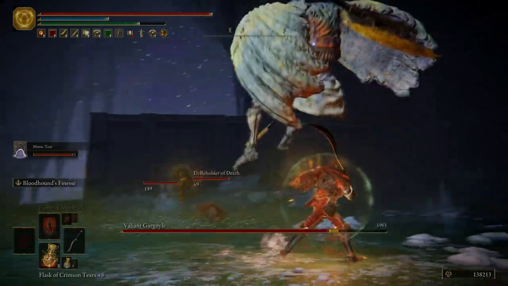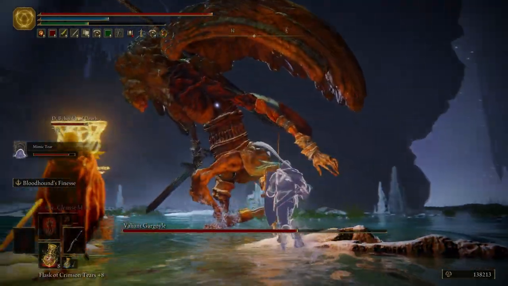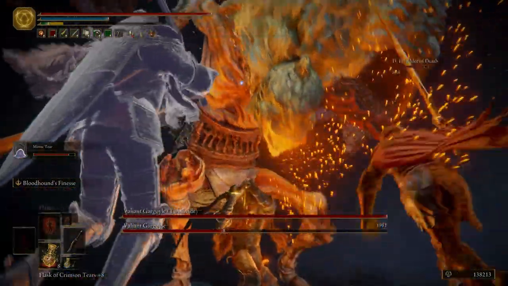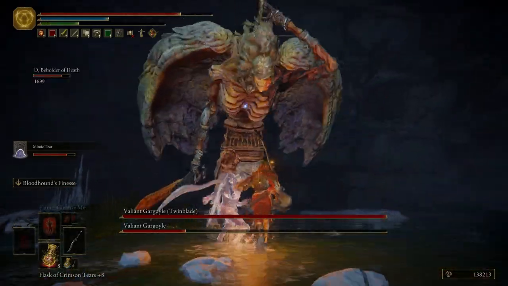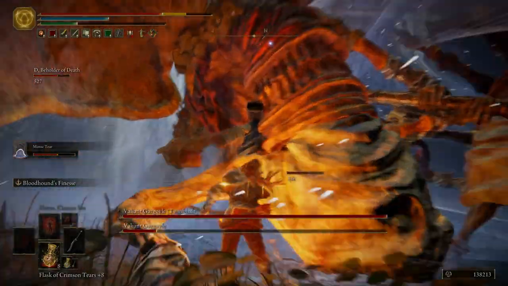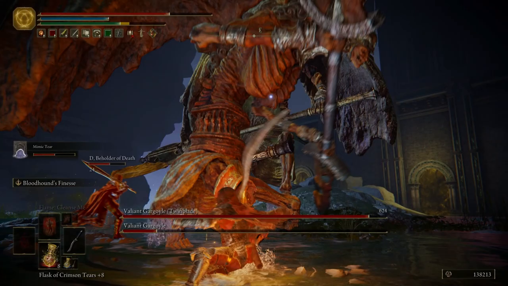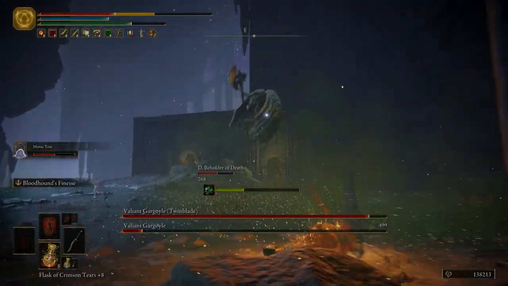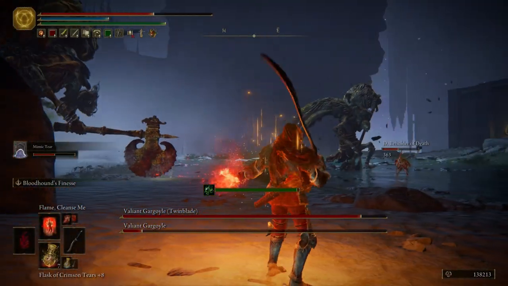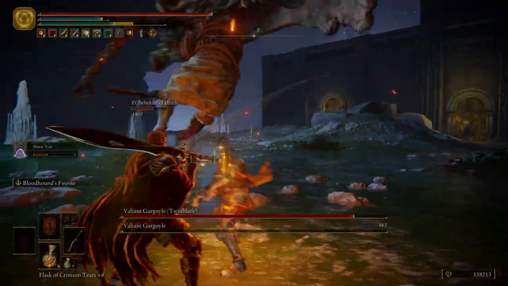Just like that. So just back up. Try not to get hit with that poison. Now we have the second one coming after us. Let's see if one of the AIs will take its aggro so we don't have both of them attacking us at the same time. Back up, spewing the poison. And we got poisoned. Go ahead and clear our poison. This is the hardest part, when both of them are attacking at the same time.